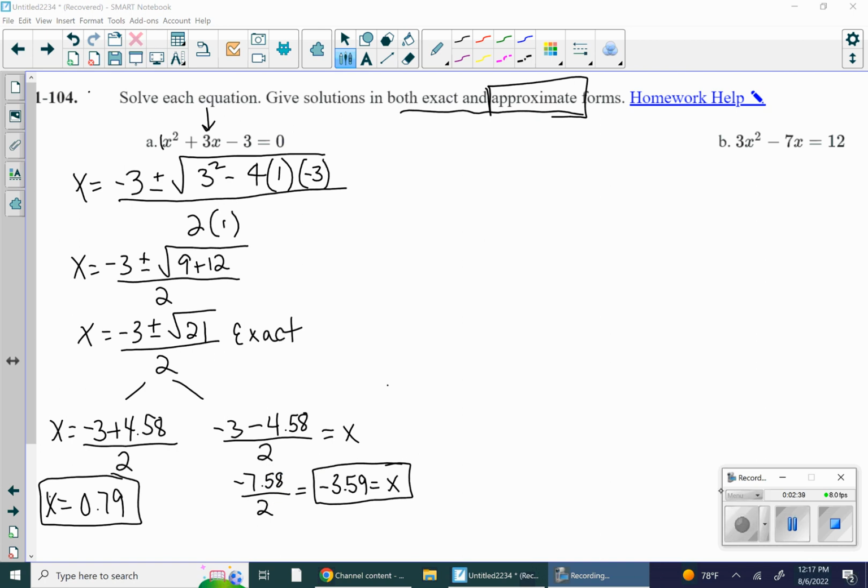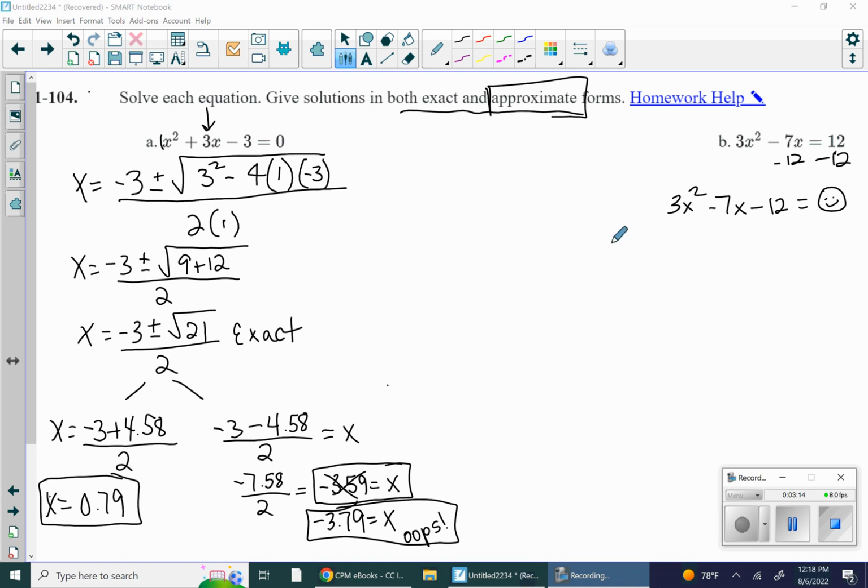For part B, we do need to make sure that this little equation gets in proper standard form. So I'm going to subtract 12 from both sides. So we get 3x squared minus 7x minus 12 equals 0. All right, that helps us solve, and I don't know if it's factorable. Completing the square is not an option. I don't know, let's just stick with that quadratic formula since we've had a little bit of practice with it, and let's start to substitute.